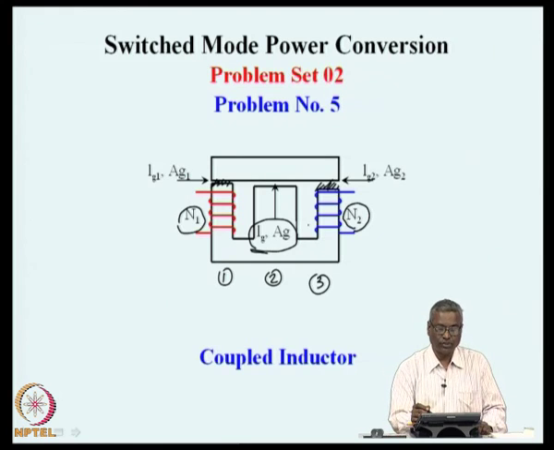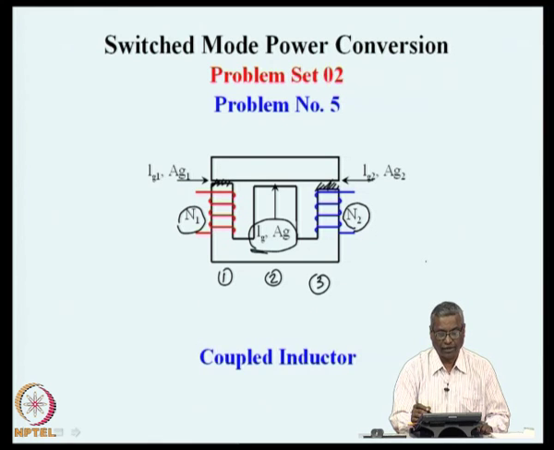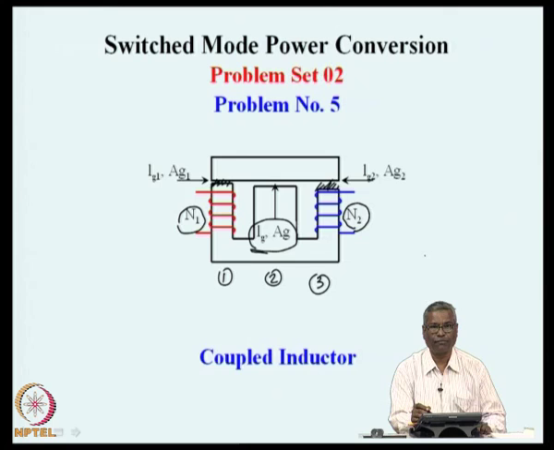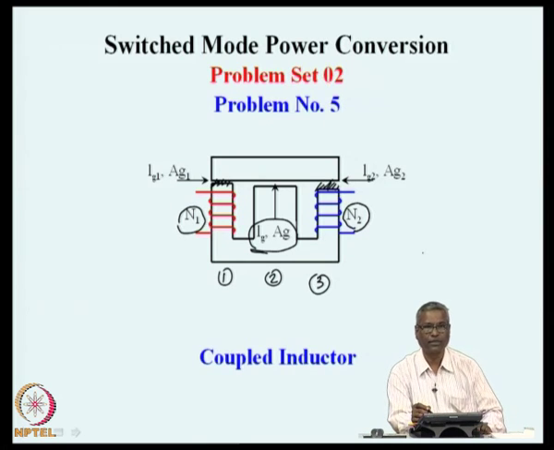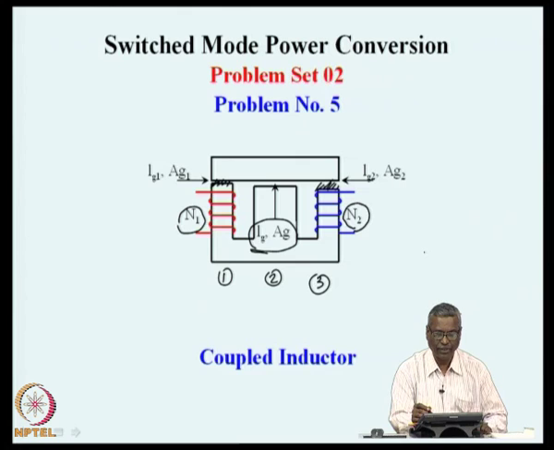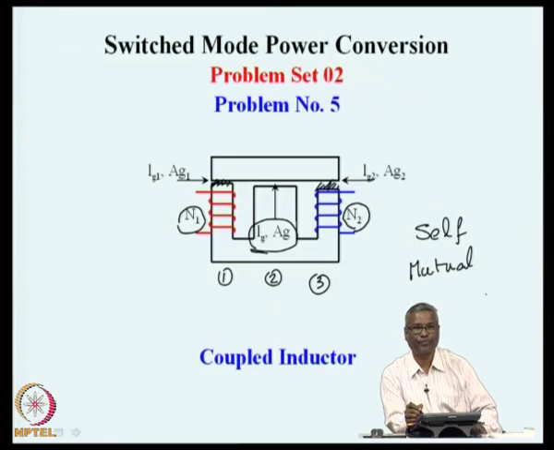The magnetic circuit has 2 windings. So, each of these windings will have a self inductance, and these 2 windings will also have a mutual inductance. So, this kind of an inductor is a coupled inductor. There are 2 windings, they are coupled to each other with a certain coefficient of coupling. So, we wish to analyze this circuit and try to find out what are the self inductances and what are the mutual inductances.